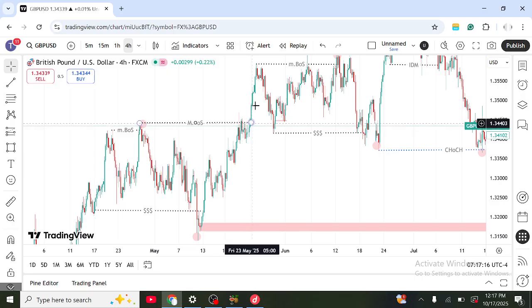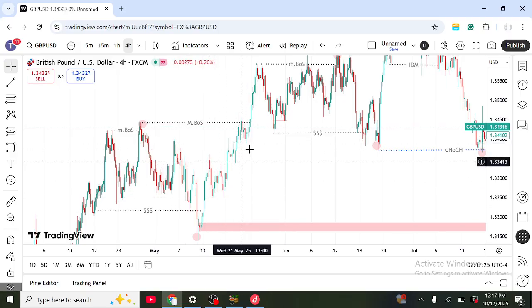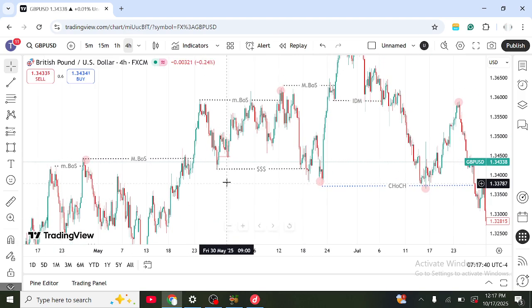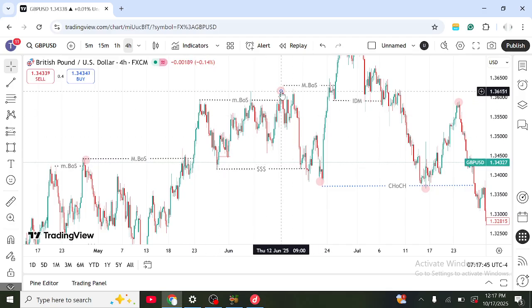We have a break of structure here, right? We have a break of structure here. We have these lows, all these lows, they are structural inducement. Okay, inducement, inducement, inducement. So this is one of the things I'm trying to say, that market can create multiple inducement levels that you won't know which one it is going to react from. Okay, and then market created an external inducement level from here to here.